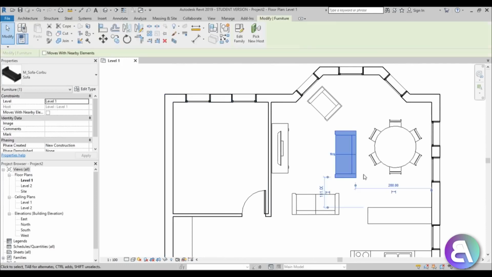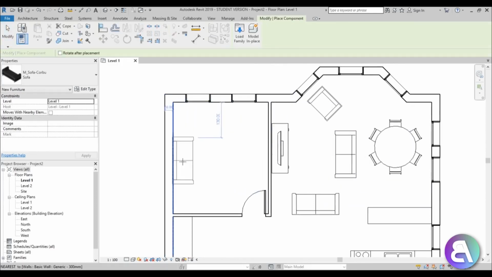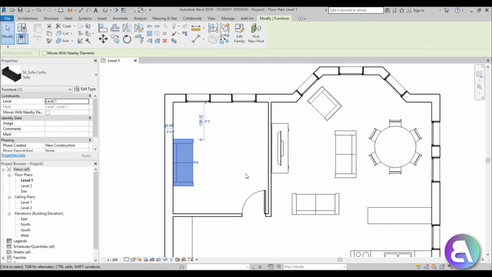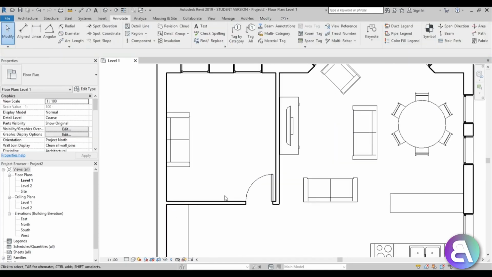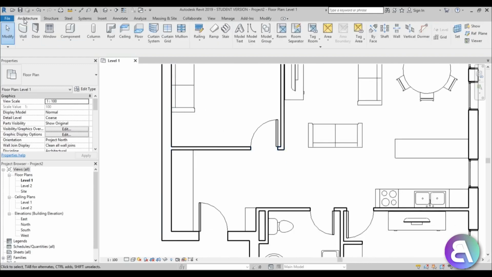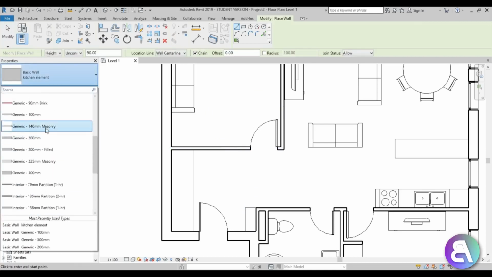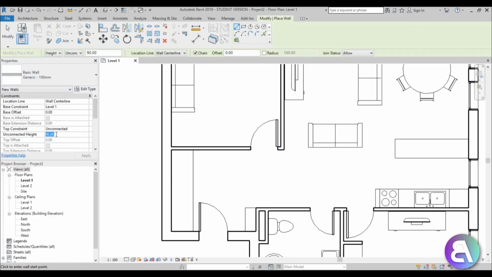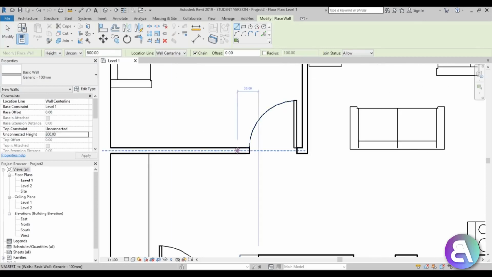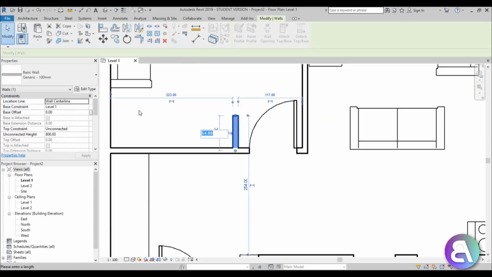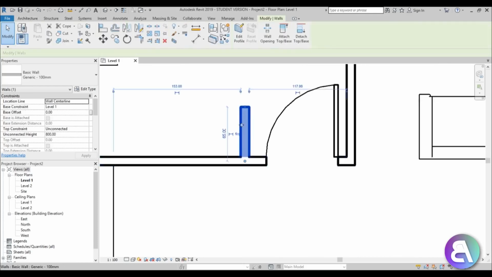So let's select this and just type in CS for create similar and place it over here. So we've got a little sofa over here for seating, and let's do a cupboard over here. So just go to architecture, wall, so we've got the big wall, we want the generic 100, and now let's change this to 800 unconnected back where everything else was, and let's do this at 65. Why 65? If you can't make it, just type in 65 here, because it's measuring from the center point, and this is 10 centimeters, so this is 5, so this is exactly 60.